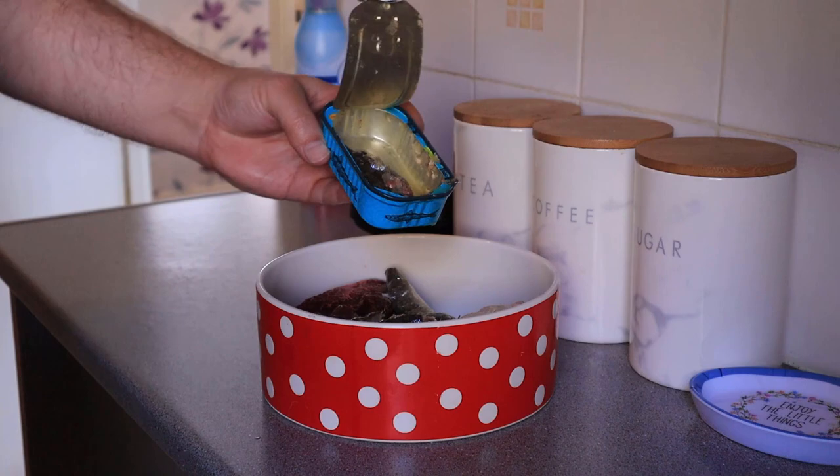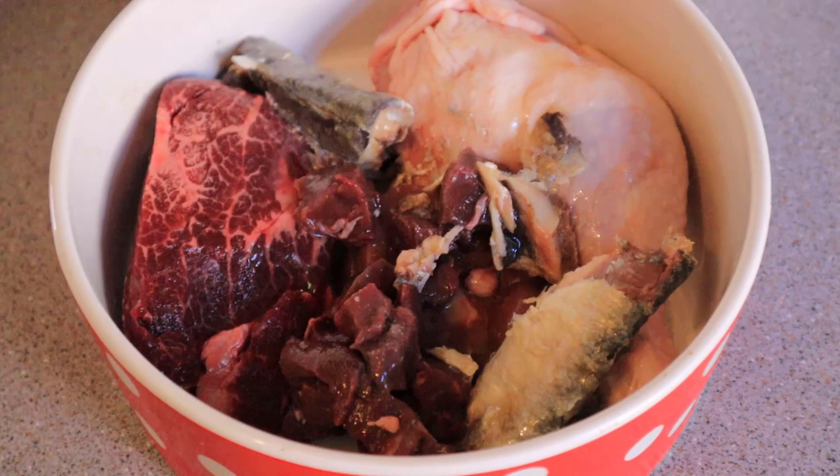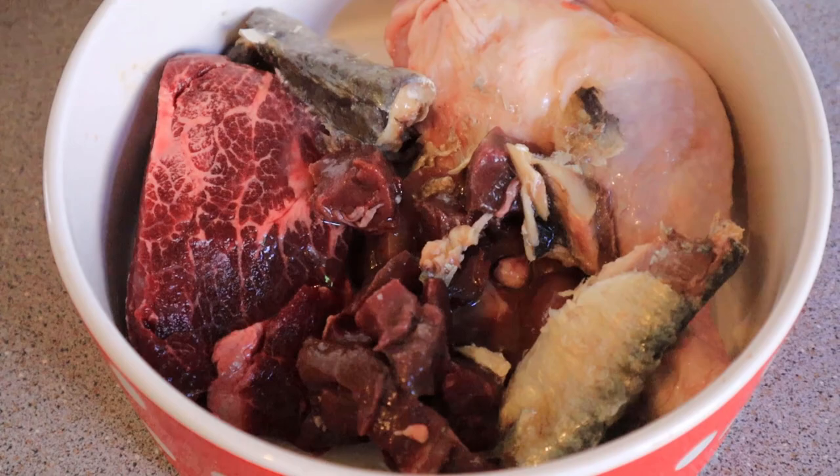We've got a couple of tins here, that'll do her for a week. Just put that in there, it stinks. So, there you go. Proper dog's dinner. We've got chicken quarter, beef heart, beef cheek, sardines, and ox liver. Ox kidney.